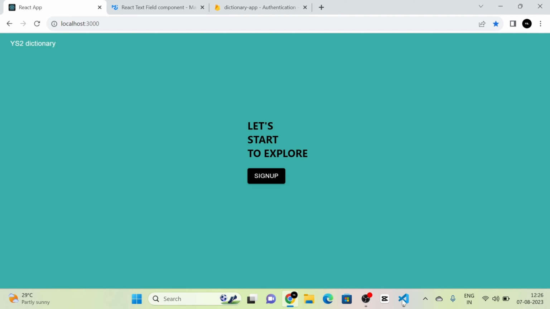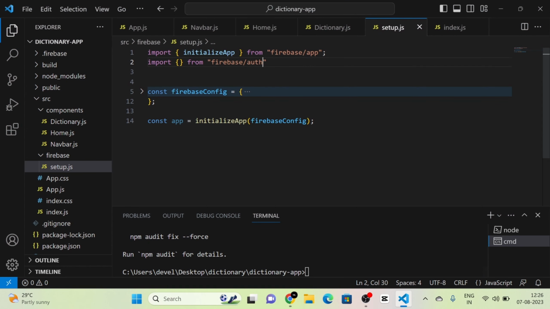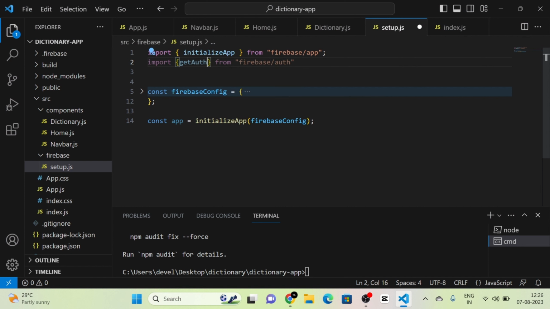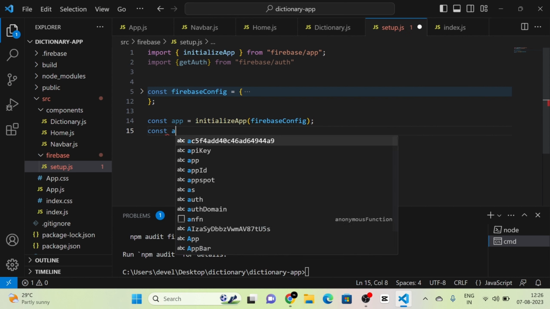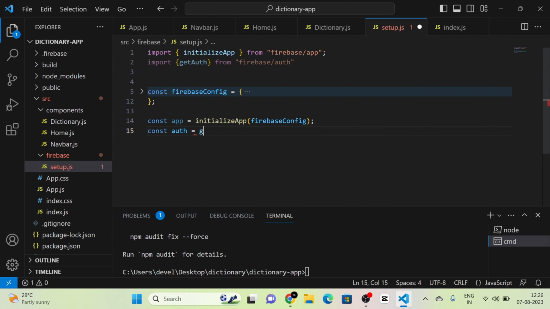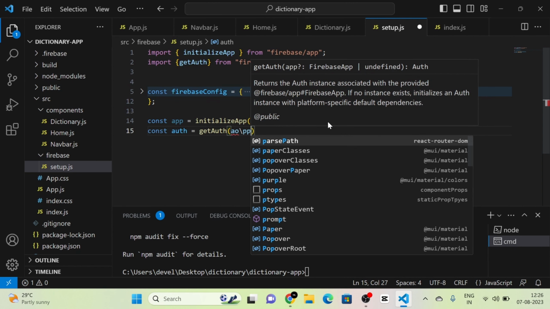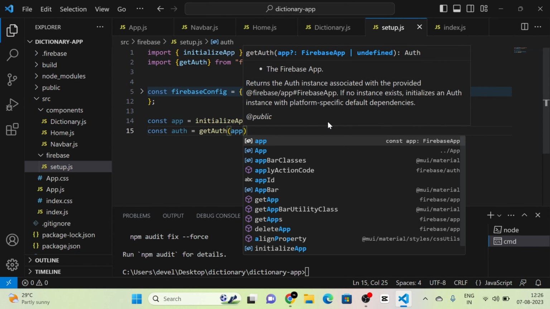So next what I'm going to do is import getAuth from Firebase auth, and I'm going to define a variable auth is equal to getAuth, giving this app variable into getAuth as an argument.